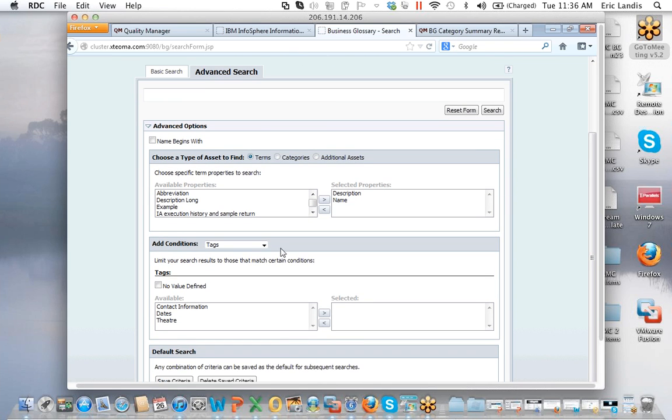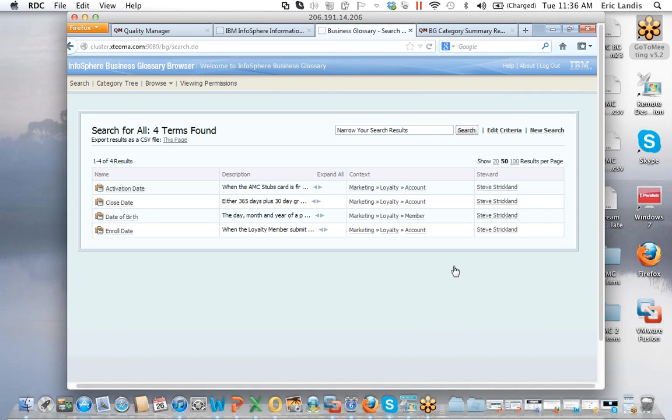And so we've added tags to a lot of the terms. So I can go into dates. Dates is a tag. So I'm interested as a user. I don't know exactly what date I'm looking for. I know I'm looking for something. I want to understand what a date means, right? But I don't really know exactly what date I'm looking at. So I simply went to tags, clicked on dates, selected it, I searched, and then I can see all the dates in Business Glossary.